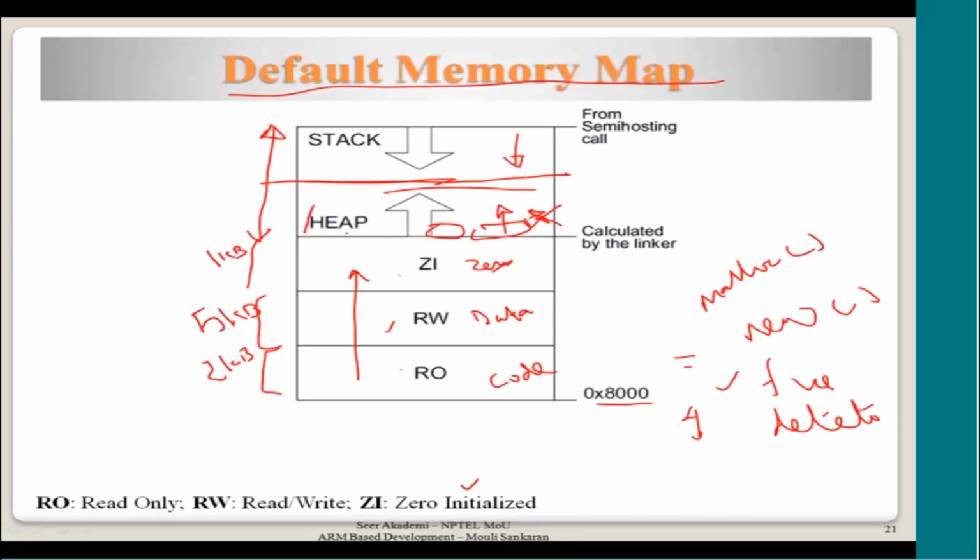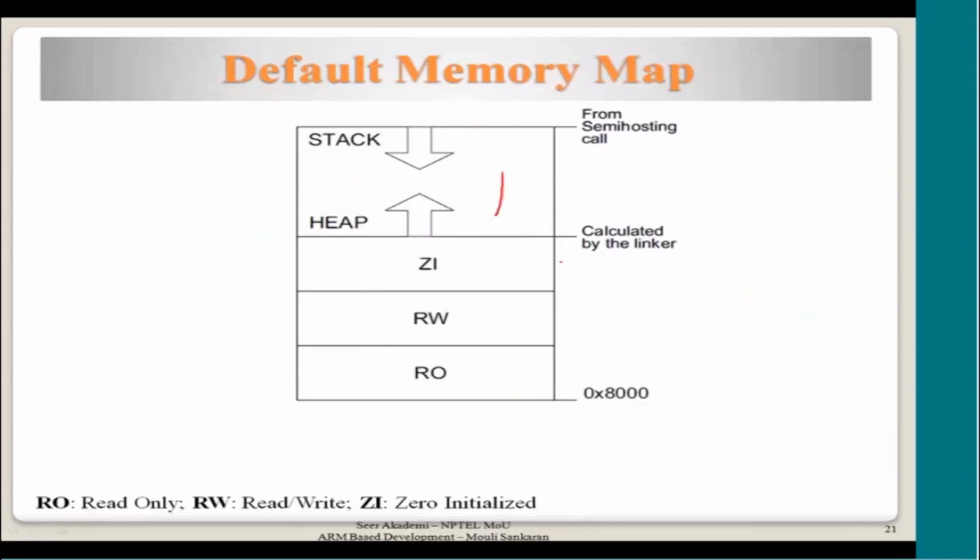It keeps on growing up based on the free and usage sequence, and the stack will be going down whenever a function call is nested. As many nested function calls as there are, that much stack will be used, as I showed you in the last session, how the stack grows whenever a function is called. So it will go down like this. Please make sure that they don't overlap with each other. If they overlap, there will be a crash. So stack limit checking will be there as a part of the code, so that this kind of runtime problem doesn't occur. But in an embedded system, the stack limit checking will be time consuming.